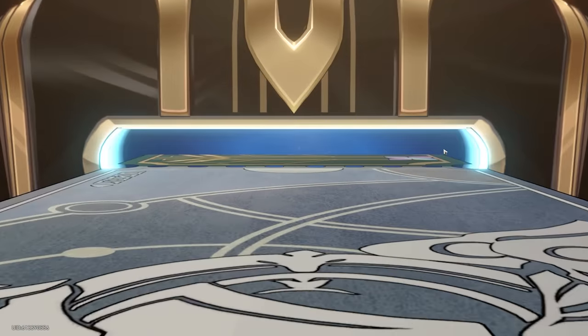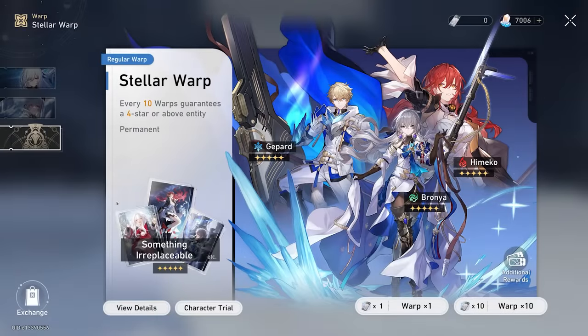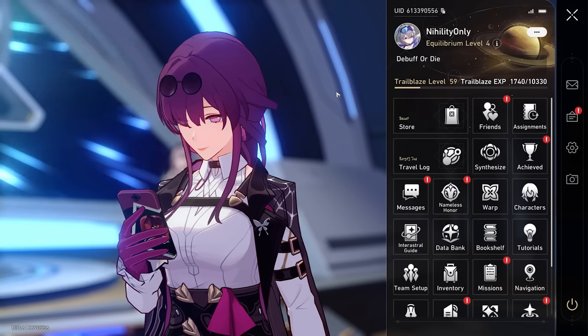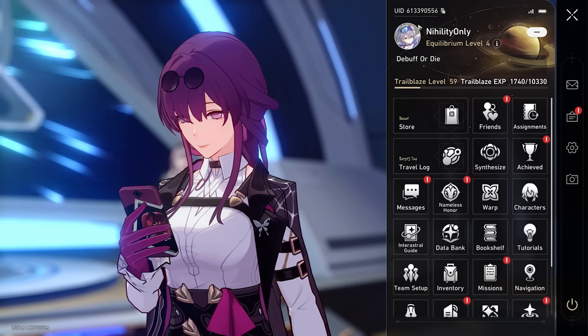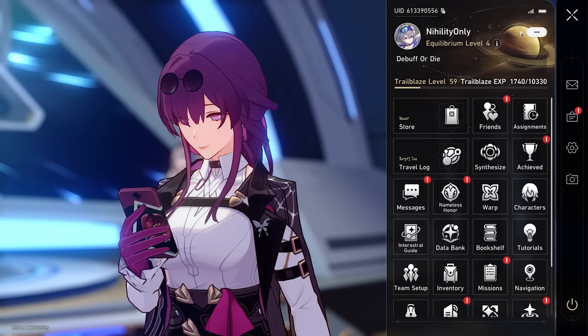5-star. Quick Welt pickup here. Okay, never mind. Instead, we get a destruction light cone. Awesome. Oh man, we're actually pretty close to Trailblaze level 62 after doing all the shenanigans there that we did in the simulated universe. We're super close now.